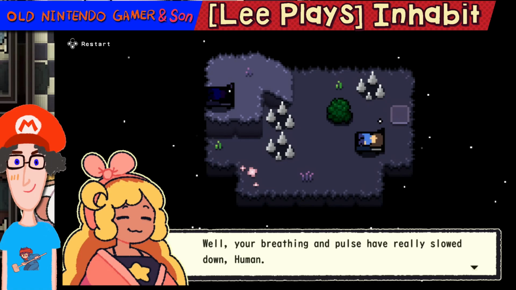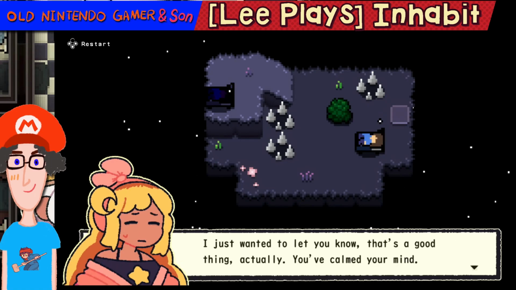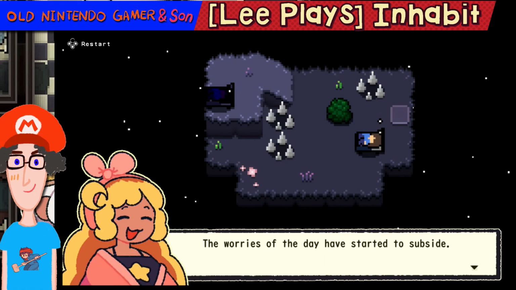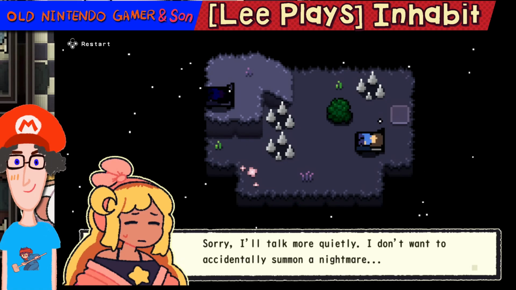Well, your breathing and pulse has really slowed down, human. I just wanted to let you know that's a good thing, actually. You've calmed your mind. The worries of the day started to subside. The stress of the world has started to fade. Sorry, I'll talk more quietly. I don't want to accidentally summon a nightmare.